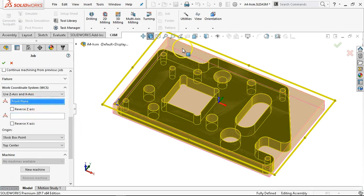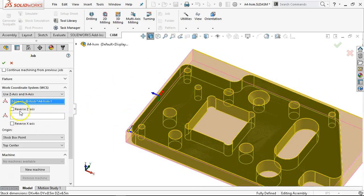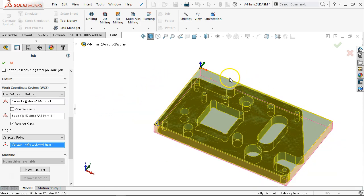Let's make sure I'm at the top of the stock and my X axis direction. One complaint is that this doesn't automatically progress to the next selection — it would be nice if you could tab or it just jumps. I often end up picking, so let's go back to reverse X. Now I have my coordinate system in the upper left corner. Going on the universal tooling plate: primary datum is the tooling plate, secondary datum would be two pins along the long side, and one pin for repeatability on the short side.